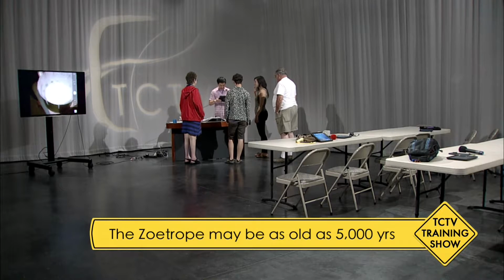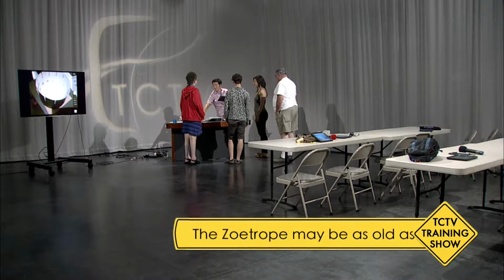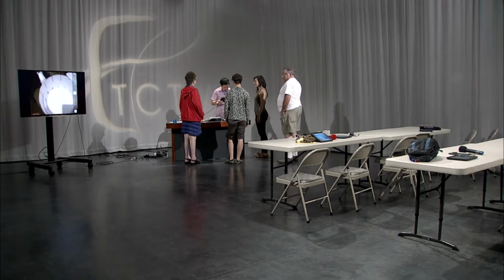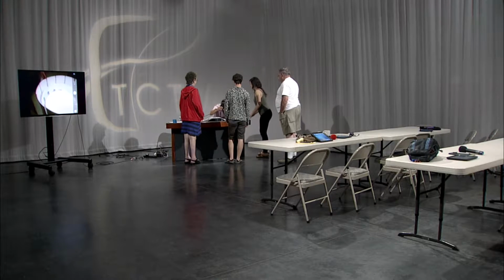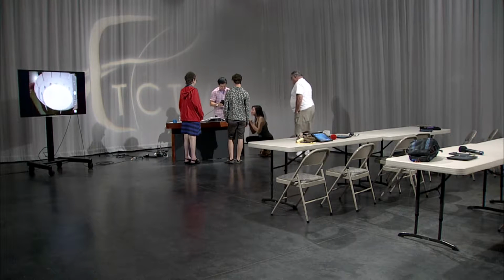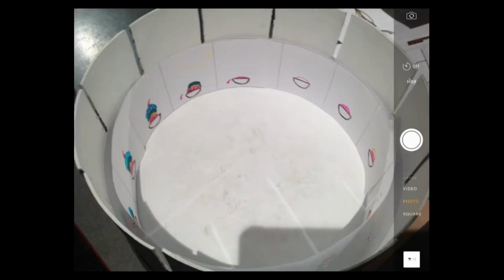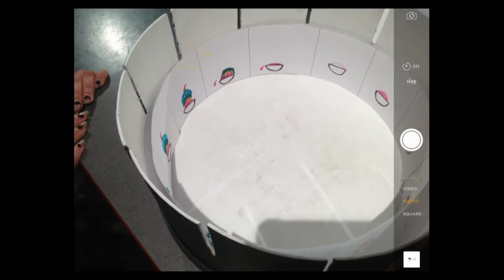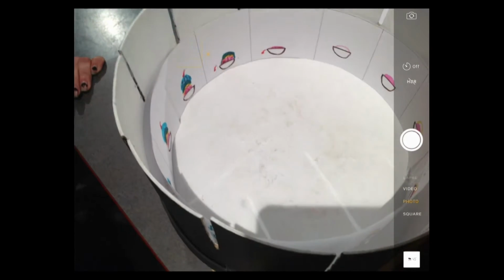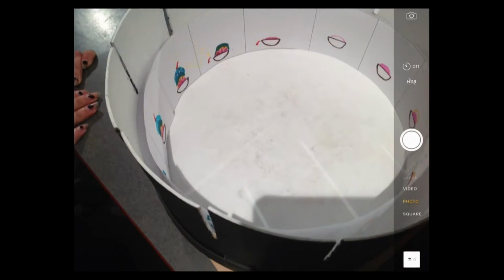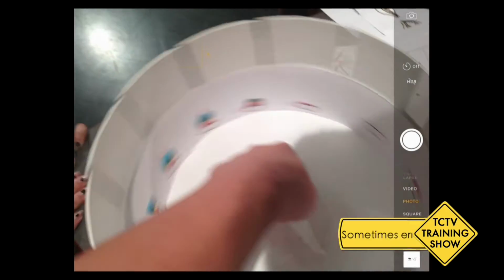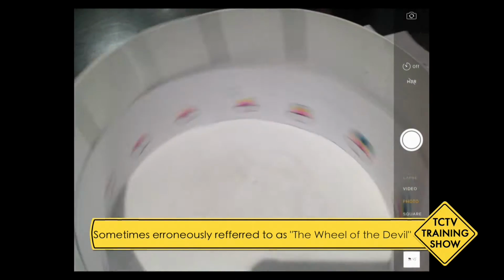So this is a Zoetrope right here. What you have to do is kind of get down and look through the slats. And if anyone's driven on the freeway and they see those railings with the slats in them, and they drive by them and you see the fields behind it and all that stuff, it's kind of the same thing. So you just want to take a look through there.